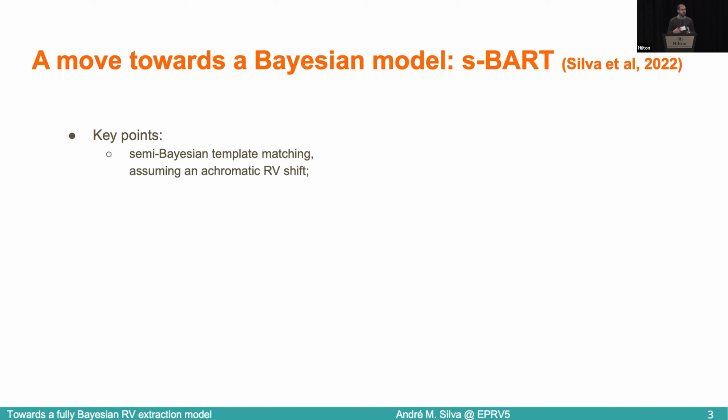In order to mitigate this last point, we have somewhat recently developed SPART, a semi-Bayesian template matching algorithm, which at its core assumes that the difference between the stellar template and any given observation is a single radial velocity shift that is independent of wavelength. Again, this is in line with what we know about planetary companions. We wouldn't expect a planet to have a different radial velocity impact at different wavelengths, and so this should be closer to reality than having independent radial velocity shifts. Obviously, we still have the impact of stellar activity, but we'll assume it will be averaged out in this model.